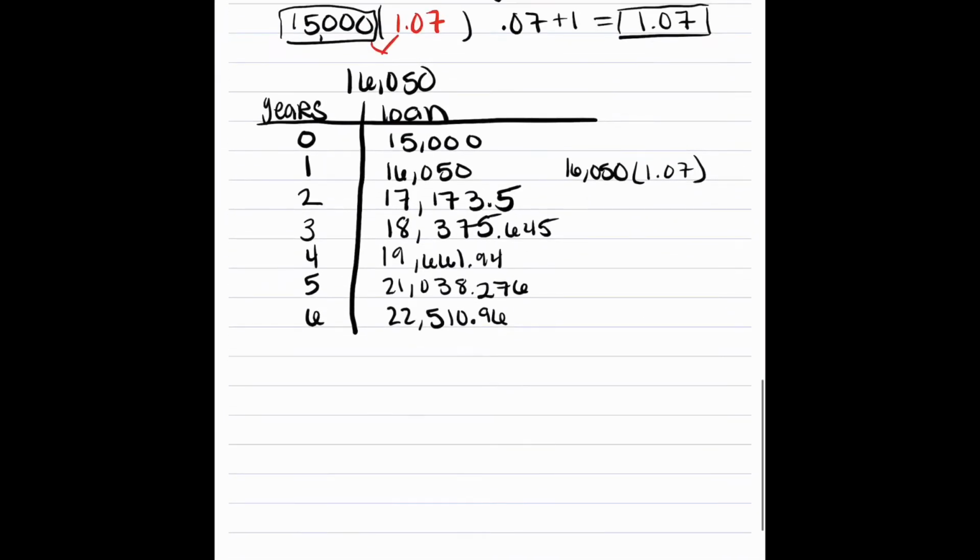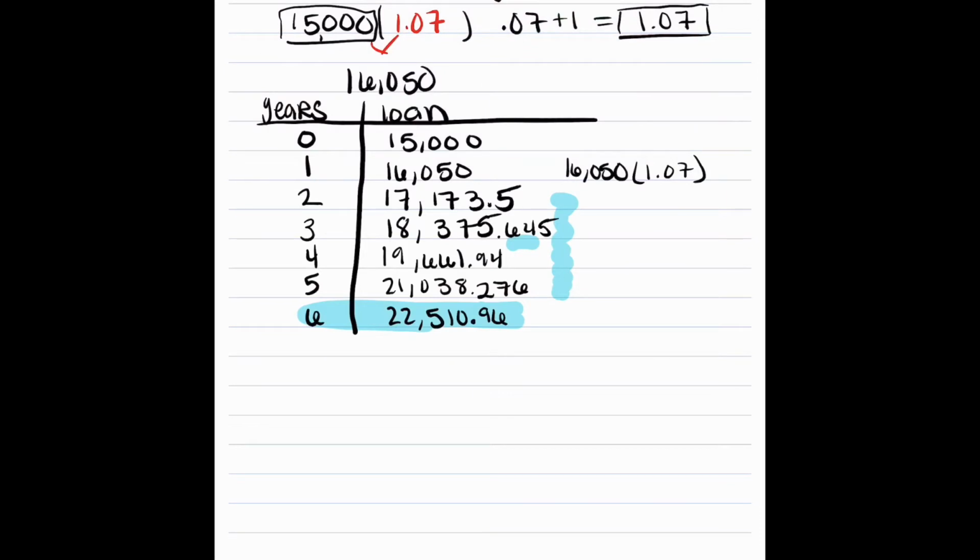Okay, so if you want to check your table, these are the values that I did get. So after 6 years, that total loan is $22,510.96. Depending on how we round it, because I kept my decimals pretty long for all of them, we might have slightly different answers. If you have like 22,511 or 22,980, that's totally fine.